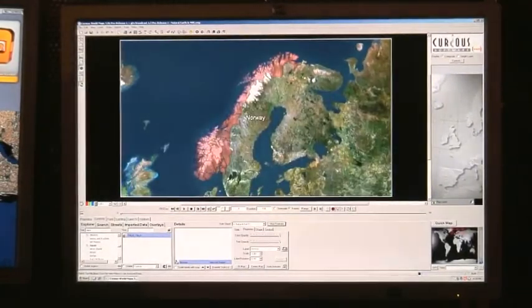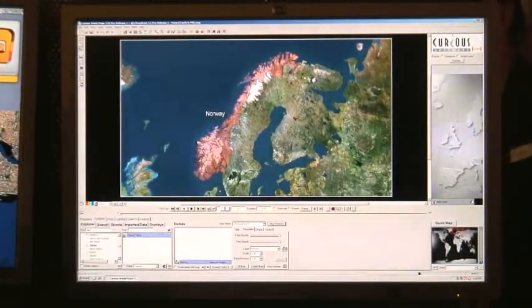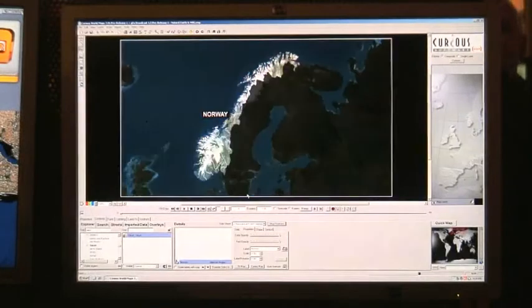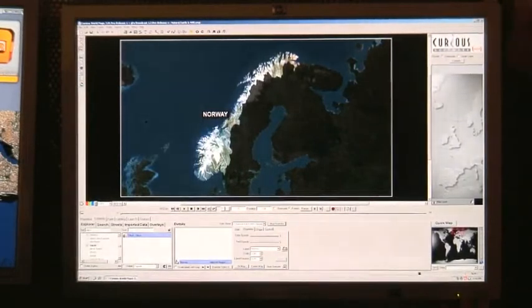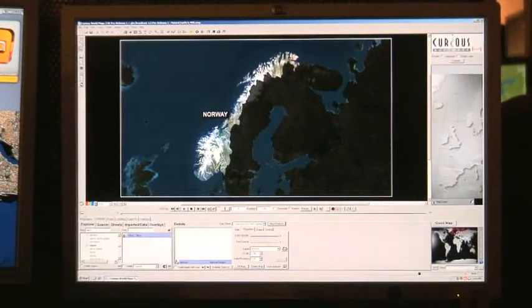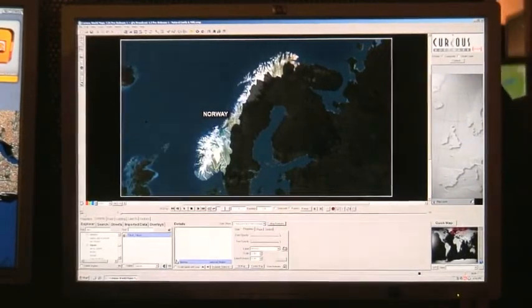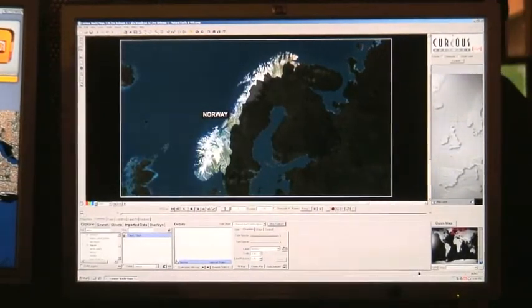Again, as it's a vector-based system, I can mix in colour with my satellite imagery, which you're seeing here, slightly sort of 50% red. I can also say, with a flick of the style sheet, darken everything down apart from Norway and maybe lift Norway out of the map, okay? So it gives you so much control. I mean, there are other mapping systems out there such as Google Earth and more image-based systems, but all that does is allows you to present an image basically. Here, imagery is just a small part of it.